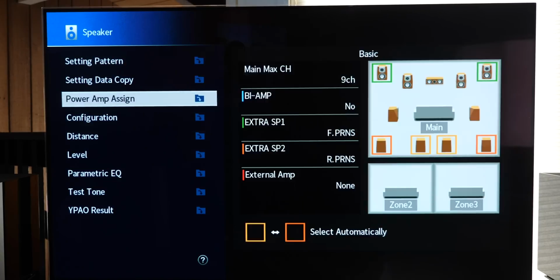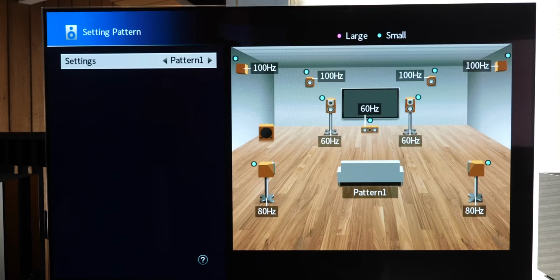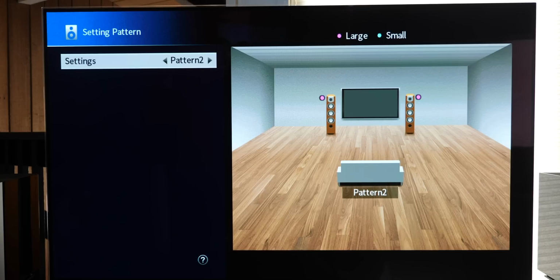Now one of the coolest features of this AVR is setting pattern. Notice that this is pattern 1 and this has the full 5.1.4 setup. Now if I move it over to pattern 2, what do I get? I get a 2-channel situation with left and right speakers set to large, so they're running full range.